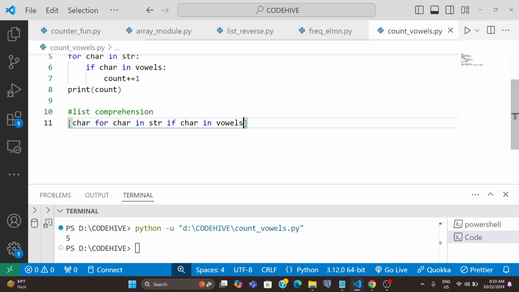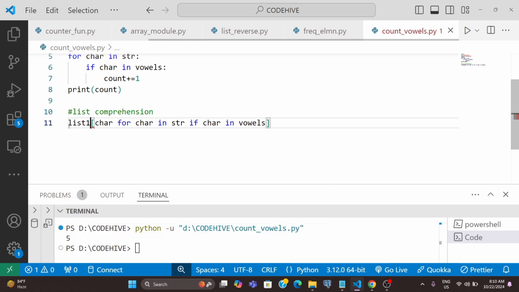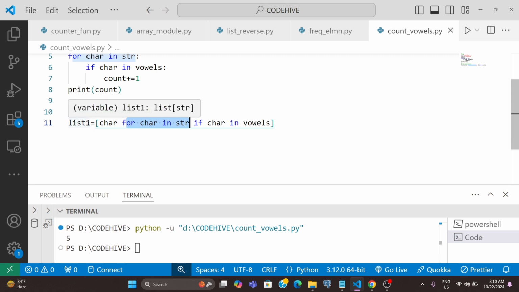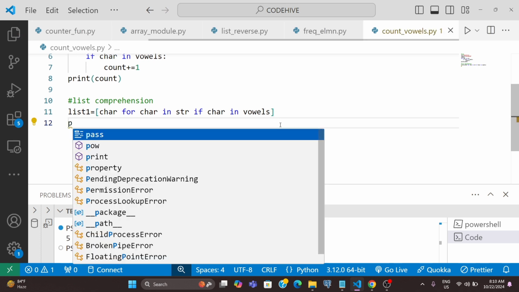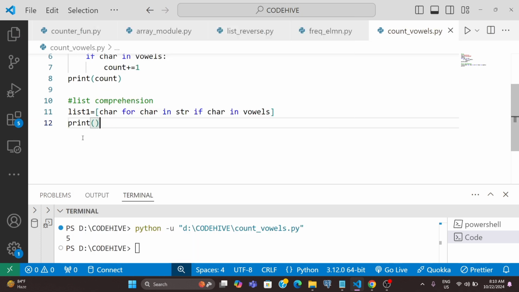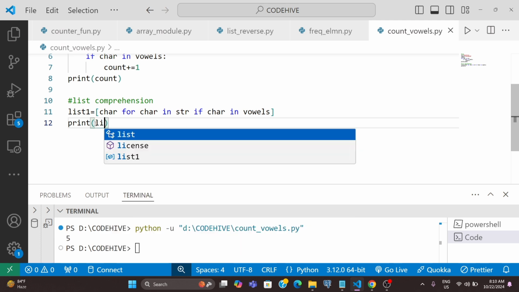I will show that by printing it. This is the iteration part: I am iterating each character in the string, and checking if that character is in vowels, then it will be added to that list. Like that it will do for all the elements in the string. If I print that, we will get the vowels in our string str, in this case education.